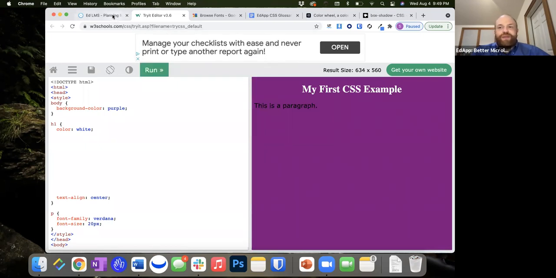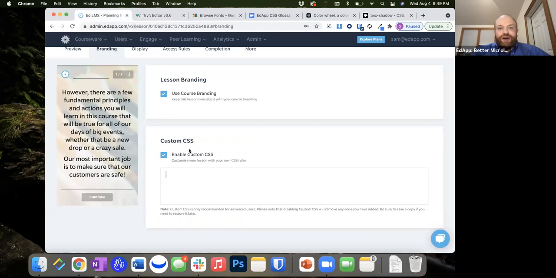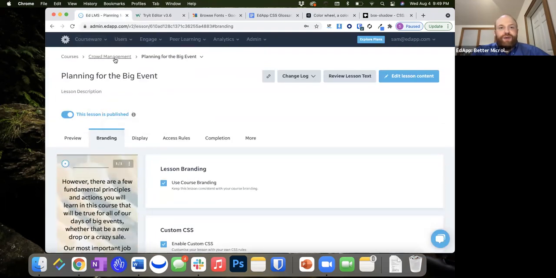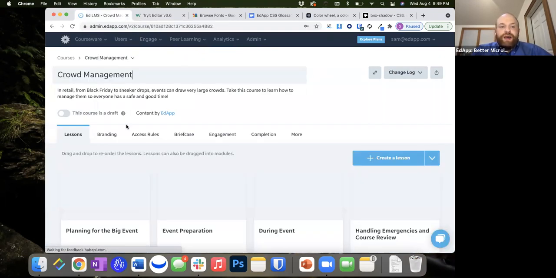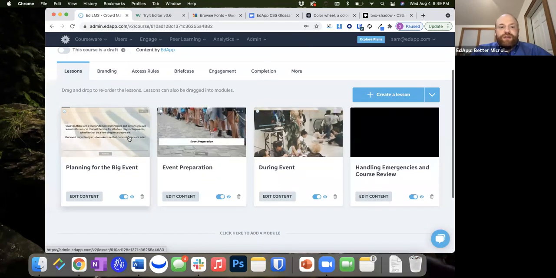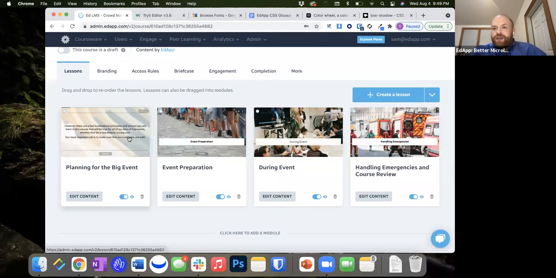Okay, so here we are. Now let's just see what can happen in a CSS box in an EdApp lesson. First, your EdApp lesson and course already has CSS attached to it. So anything that we change in the CSS box is overriding that code to make it something else.